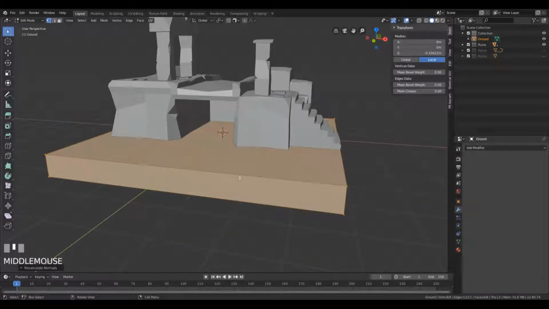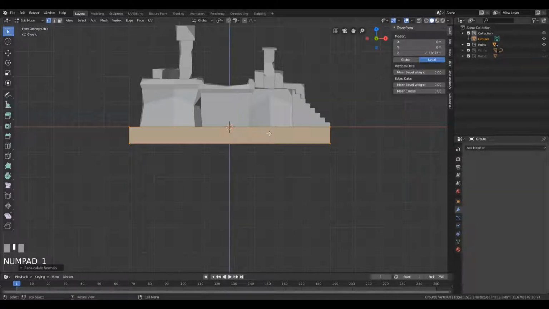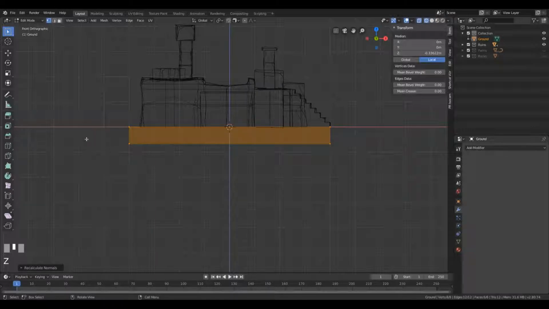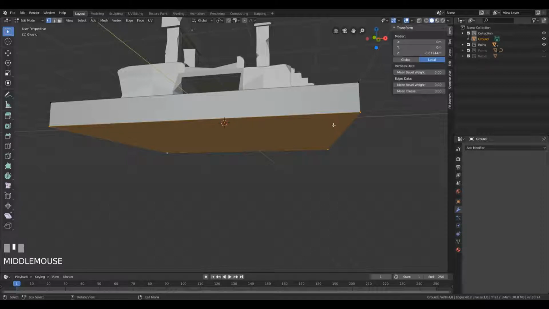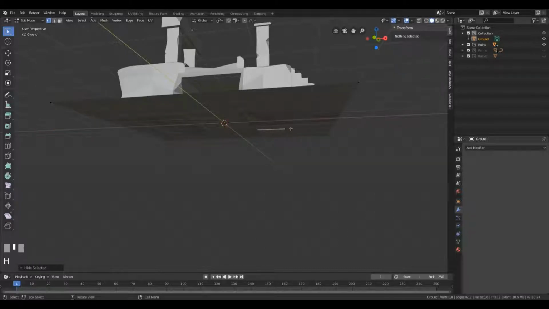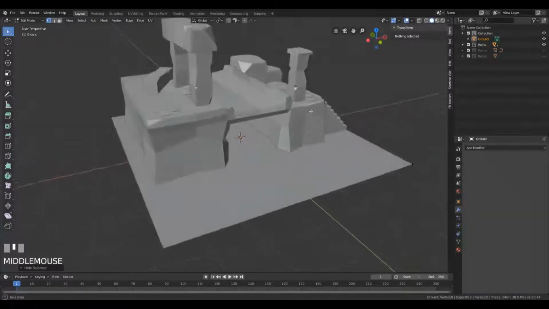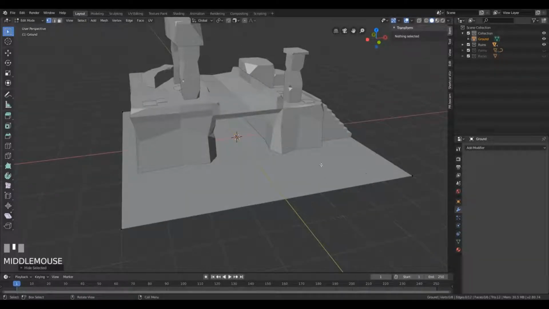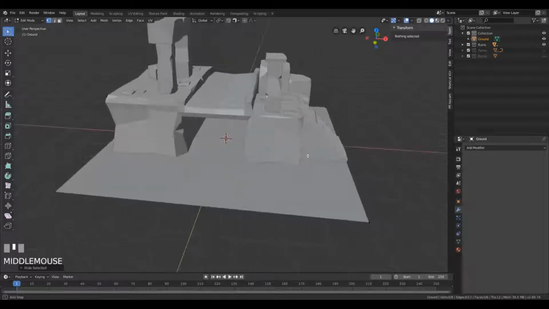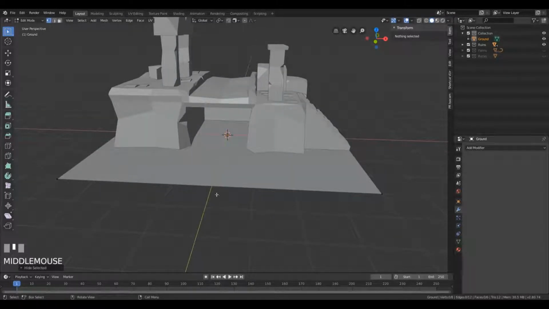Now I want to go to the front view, so let's press numpad 1, go to the wireframe view, let's select. Now since we have this bottom plane already selected from the extrusion, I want to hide it, so let's press H to hide it. And you know the reason from the previous episode, I don't want these vertices to be affected, and I don't want the whole geometry to be subdivided. I only want to subdivide the top part.